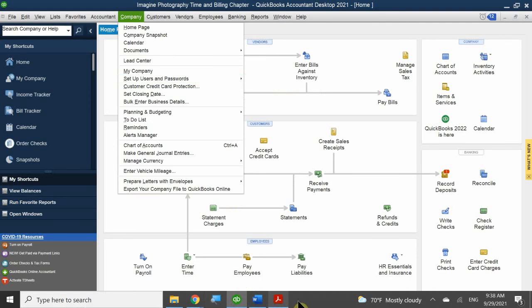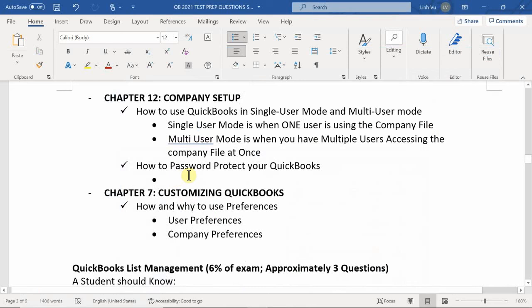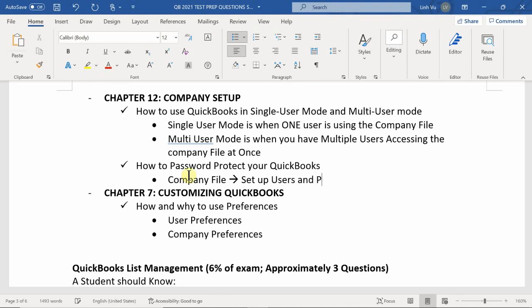Okay, it is very crucial that you do know why you have to lock your data file or password protect your data file. So how you are going to do it: go to company file, set up users and passwords, change.